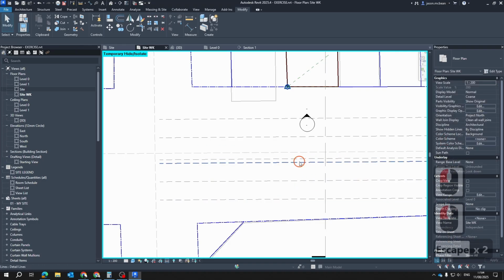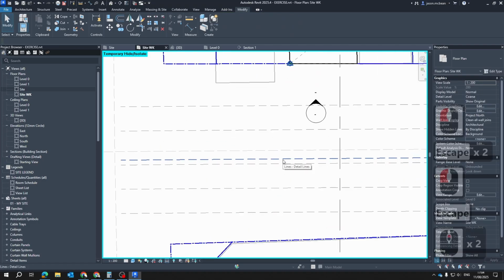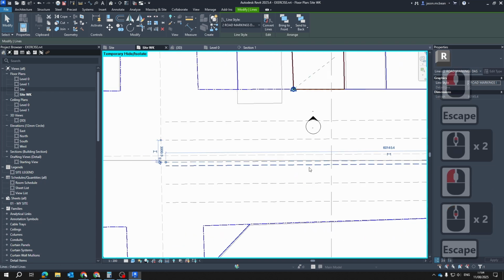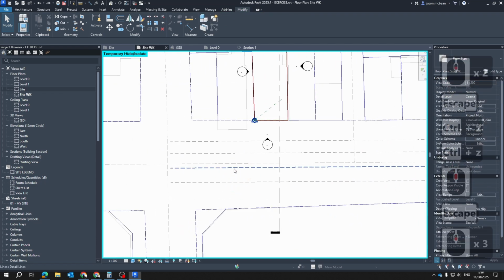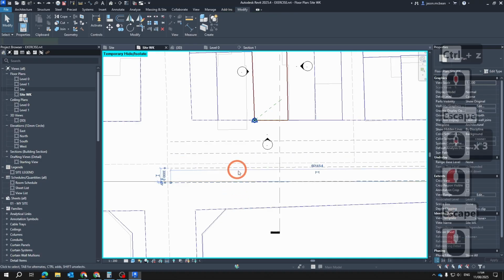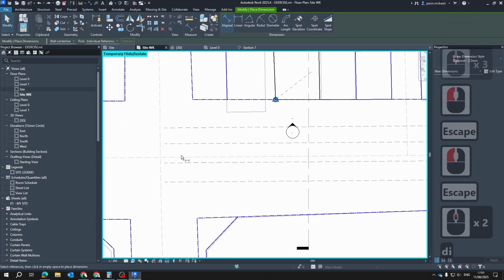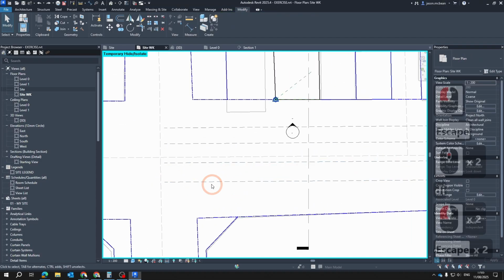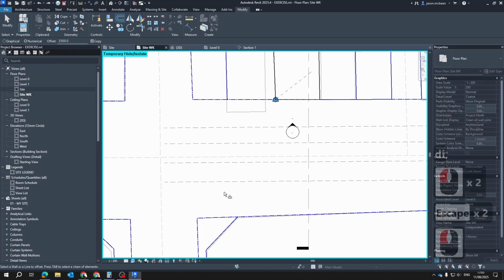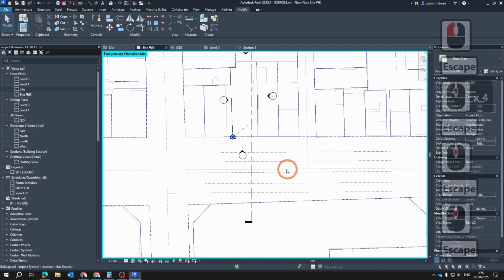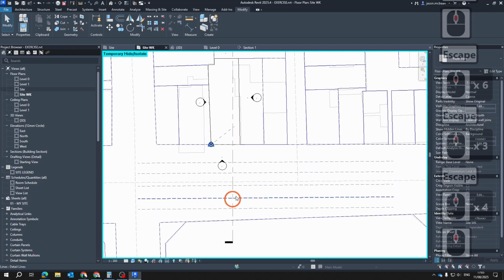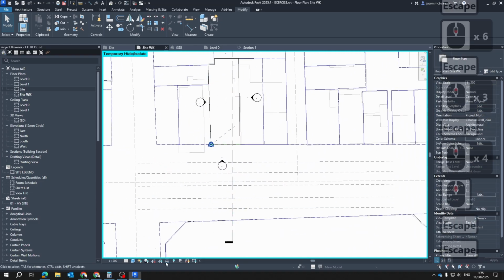So just get rid of, which one was it now? I think it was that one. Where was the road center line? So let's undo my offset in the wrong direction. So that was my road center line. I suppose it's this one here. Just make sure that's 3 meters. Good. Offset, I would have kept the last setting. I'm going to go in that direction there. So we've got some loading bays there. We've got a road center line. Okay, that's great. Go back.